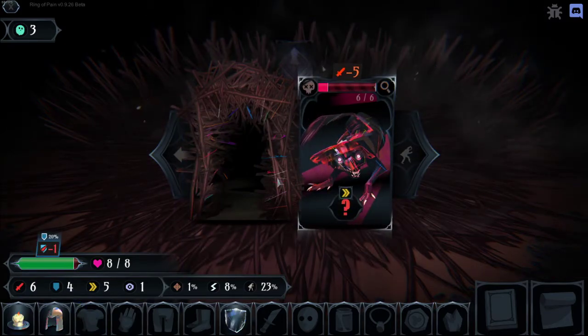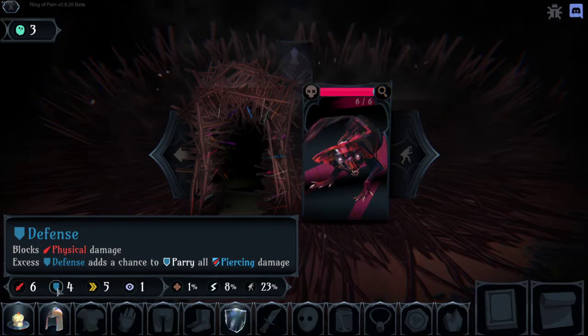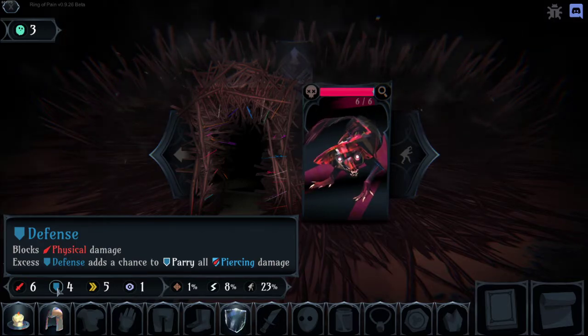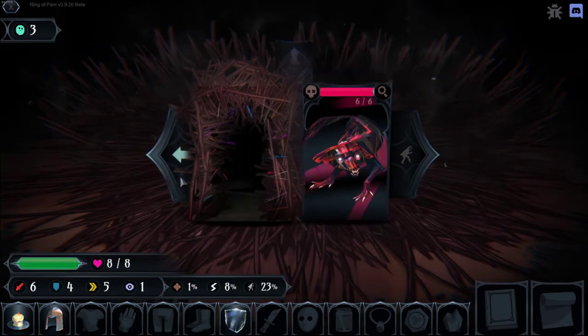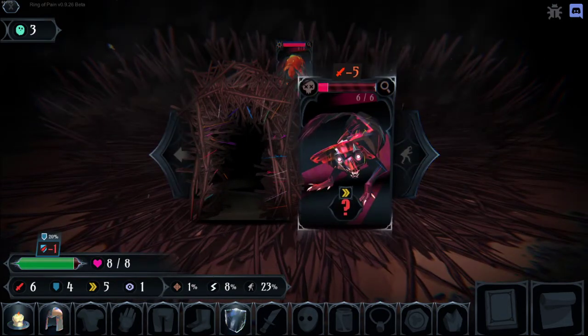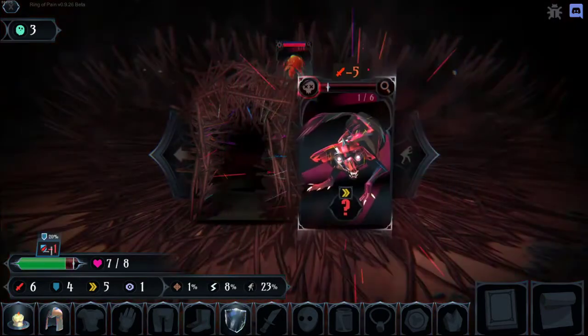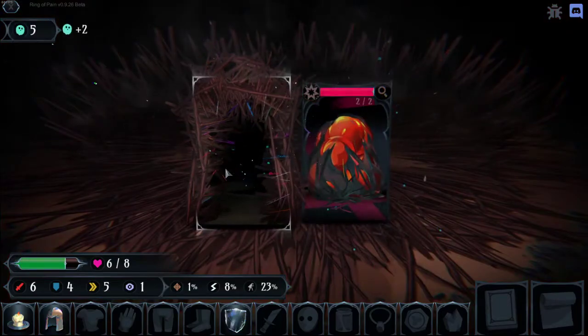Now we only take 1 damage, and we have a chance to parry. Again, block physical damage, and excess defense adds a chance to parry all piercing damage. Let's go see what's over here. A baneling. Okay. So let's just kill this. Do we kill this, or do we just leave? It's only 1 damage. I think it's worth the souls. Of course you got to go first.